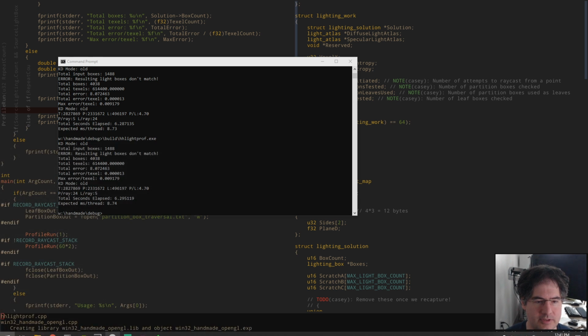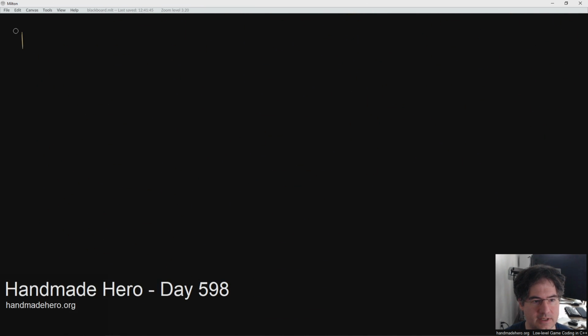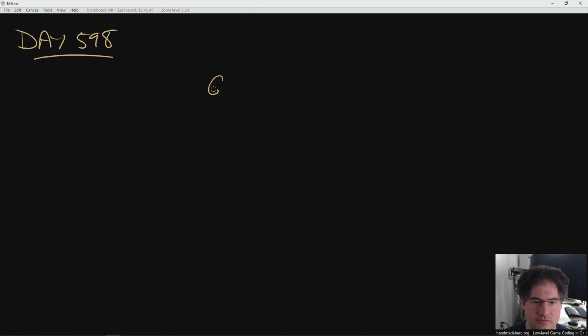So if we jump in here to, I don't know what day this is, day 598. Essentially what I'm talking about is grid raycasting. Let's just do it in 2D because it's the same in 3D. There's not going to be any difference, it's just a little more expensive because there are more cells.